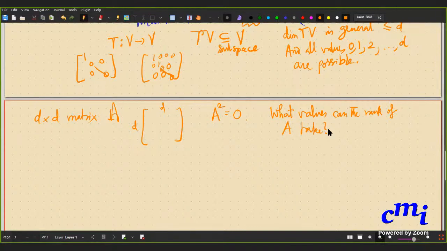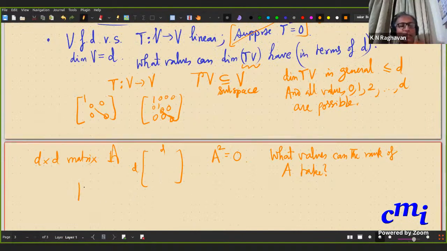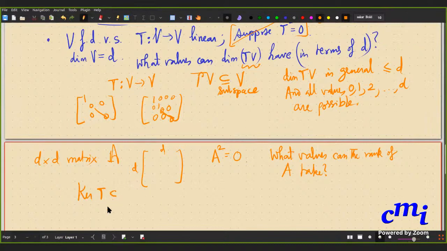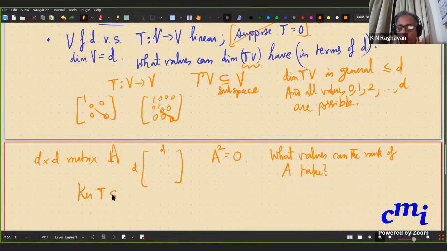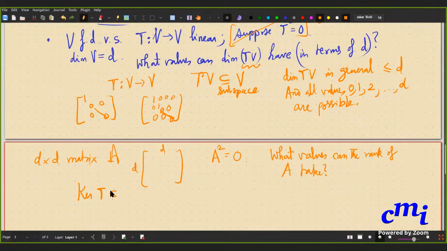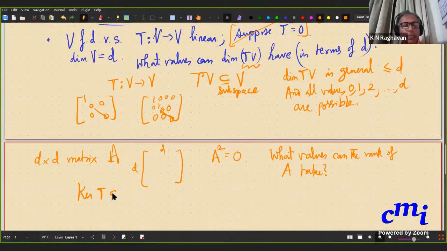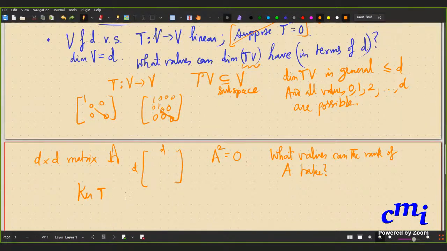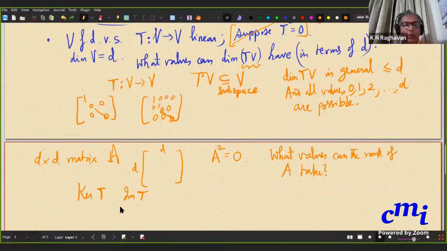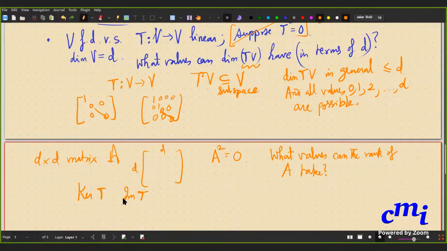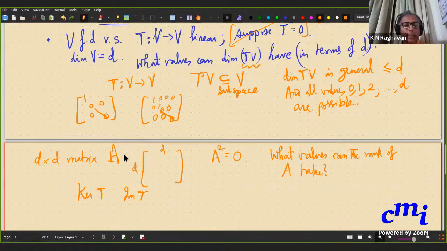The T squared equal to 0, then kernel of T contains the image of T. So kernel of T is contained in the image of... no, not the other way. No, say that, your idea is correct, ma'am. It's not contained in the image of T, but kernel of T square. Kernel of T, yes, and the image of T. What's the relation between them? Which is contained in which? T squared is 0 means which is contained in which? Your idea is correct. I didn't mean to stop you. I only heard it maybe incorrectly. That's why I asked you. So which is the larger thing, given that T squared is 0?